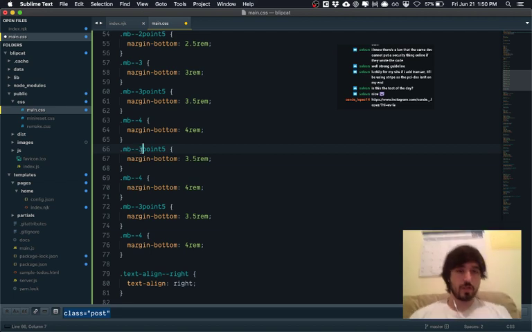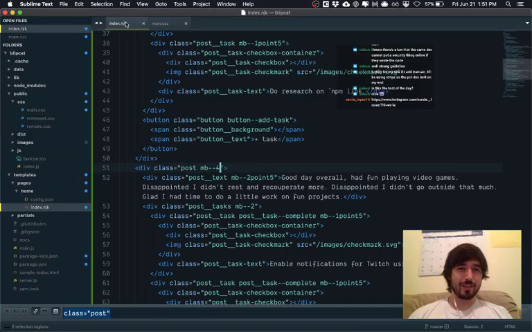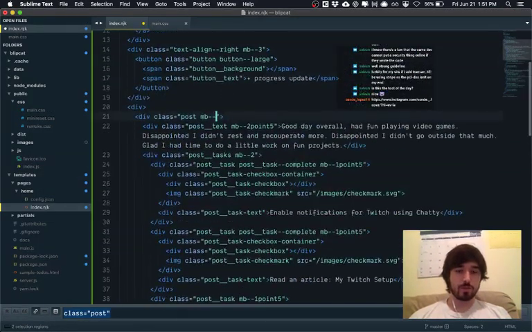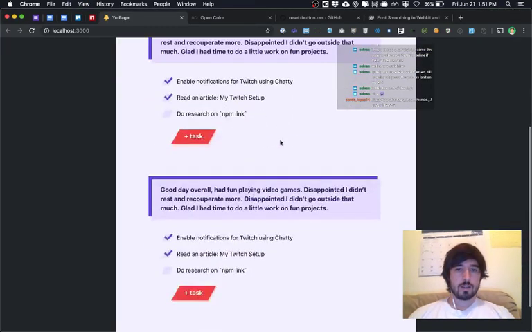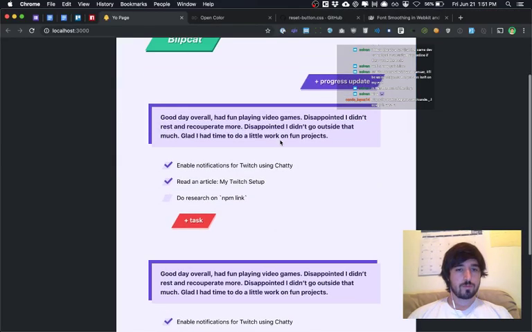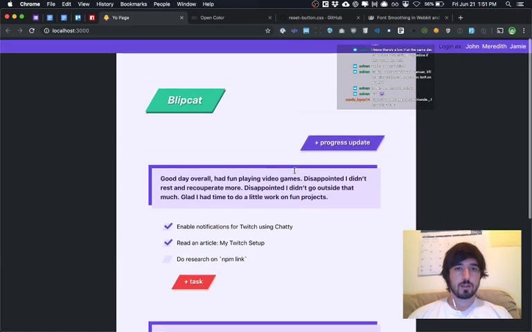So we'll grab this, and that'll be up to 5, that'll be up to 6. So we'll say 4.5, 5, 5.5, and 6, and then we just need the rems to copy that. So that's going to be 5.5, that's going to be 5, and that's going to be 4.5. Okay, and then, oh yeah, we need to add the margin bottom 6. So now if we do that, it should look exactly like our design. It looks pretty good. I think the add progress button could even be a little bit higher.